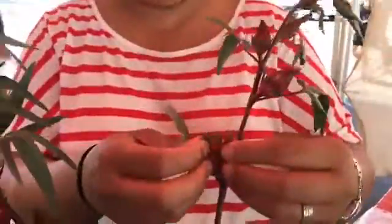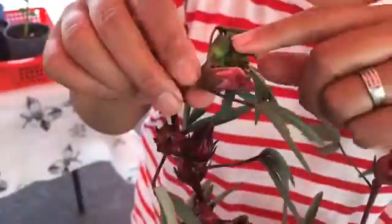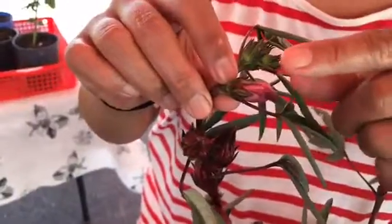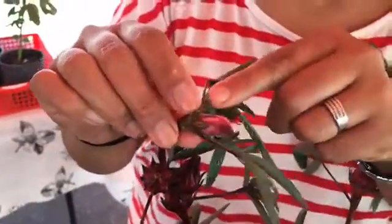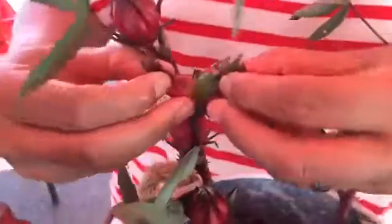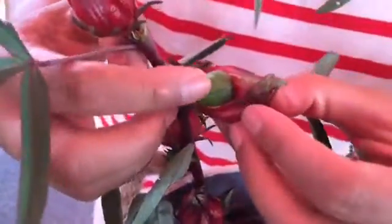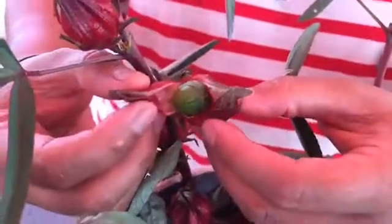Even people like the Rosella itself, a bit of an education. This is actually a fruit, and most people will call this a flower. Well, the actual flower is this. See? There's the flower there. And then that will bloom, of course, and then that just looks like a hibiscus because that's what it is. That's right. And then it will drop off. And then this one here will grow into this lovely fruit. And then when you open this up like that, see, that's your seed. There's the seed. And that's the calyx. That's why it's called the fruit.